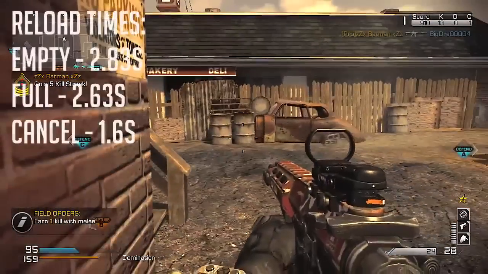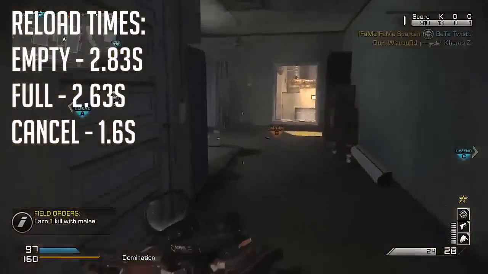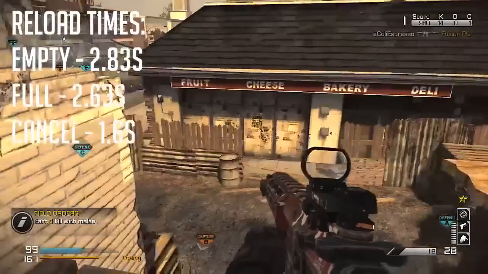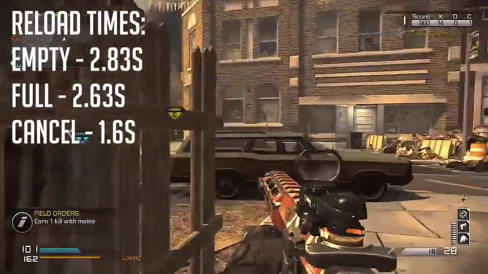Now, for the reloads of this gun, an empty reload is 2.83 seconds, a full reload is 2.63 seconds, and a cancel is 1.6 seconds. Use this information how you like. I use cancel a lot on this gun because I will spot an enemy, say, really close to me, and then I will get the jump on them because the cancel for this gun is pretty good.